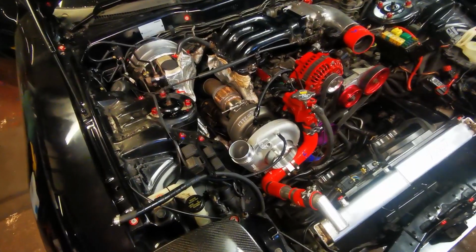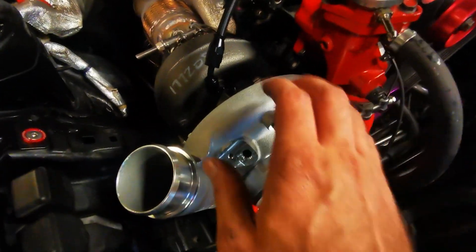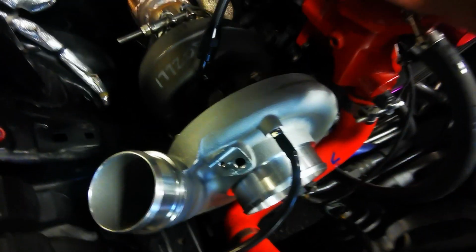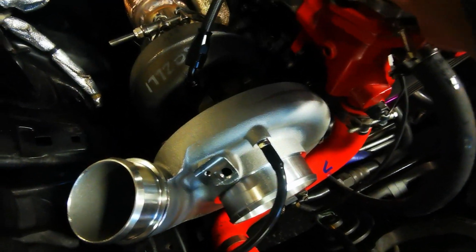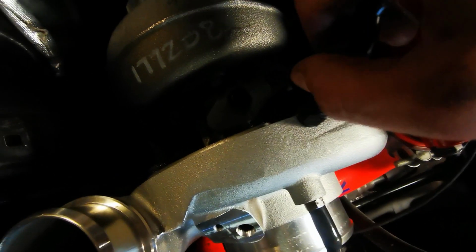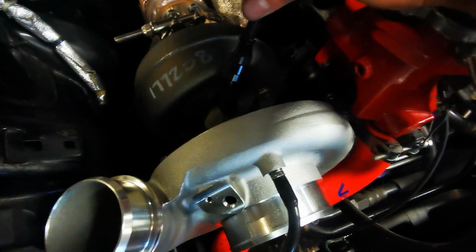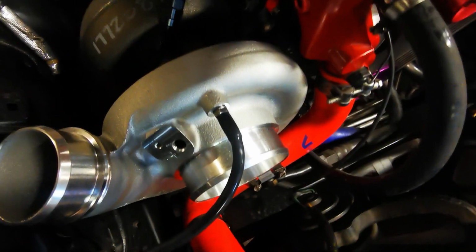Yeah, we'll get everything hooked back up and we'll go to fire it for the first time. Right, one thing I will do, because it's a brand new turbo and brand new engine and the oil system's not pressurised or anything, we will put some oil into the feed, just a little bit in there, connect the oil feed back up, just so on that initial start the turbo is not running completely dry.